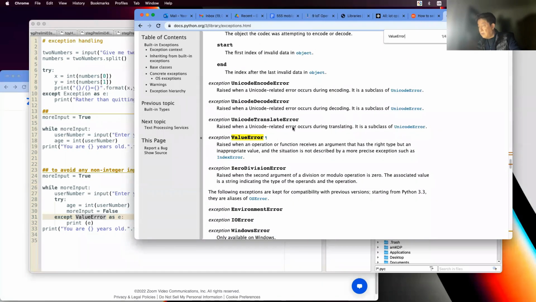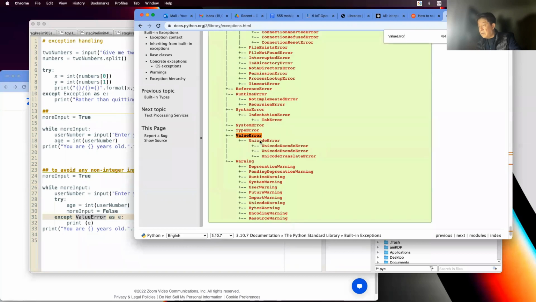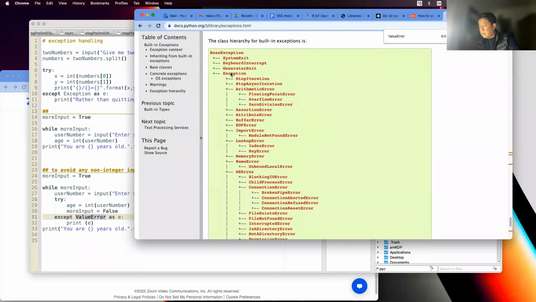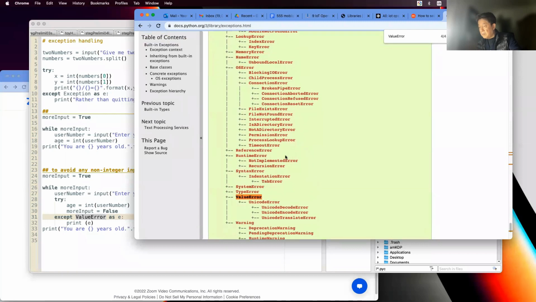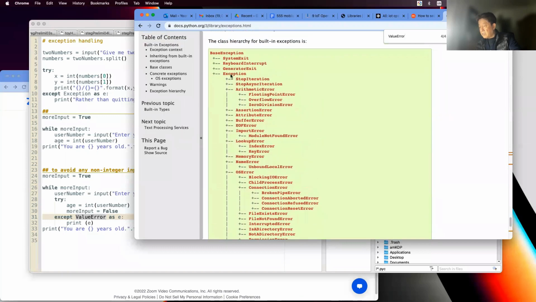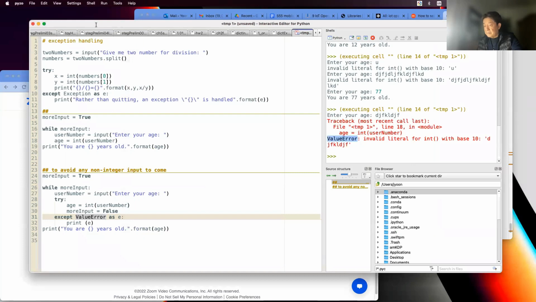Well, there's a value error, specifically value error. Value error is directly under exception. So the parent error of value error is exception. So instead of this, you can say exception. That's fine too, right?